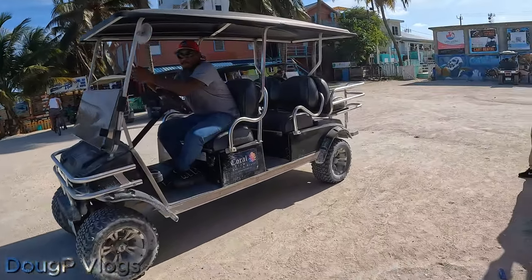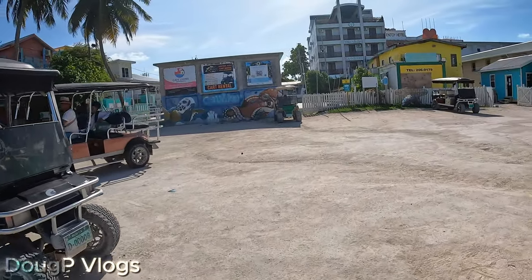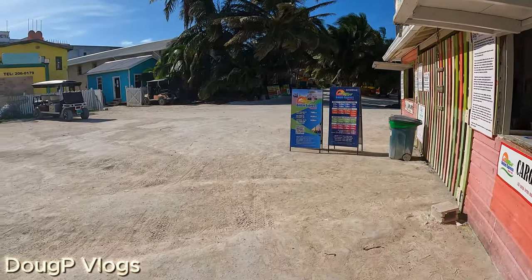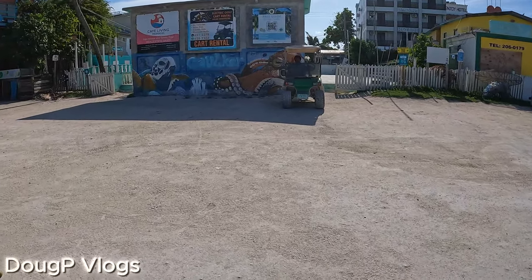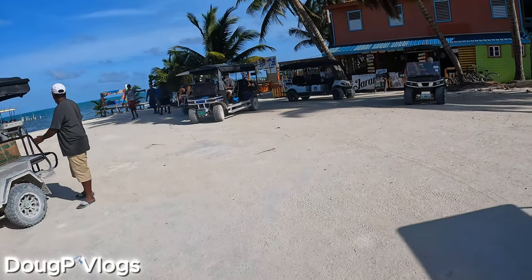The logo of this island is 'Go Slow,' so let's hope it's still like that. They told me in San Pedro they have 10,000 golf carts - San Pedro Town on Ambergris Caye has 10,000 golf carts. That's just ridiculous, that's too much. So let's go see what we find.